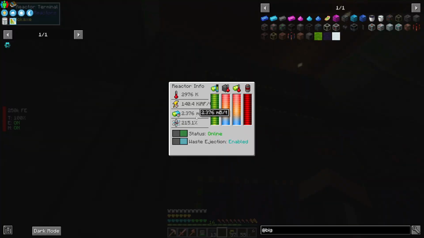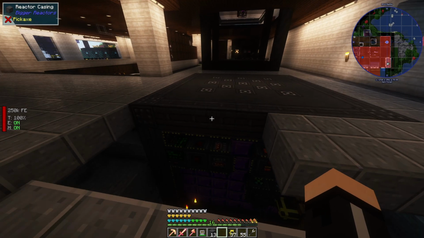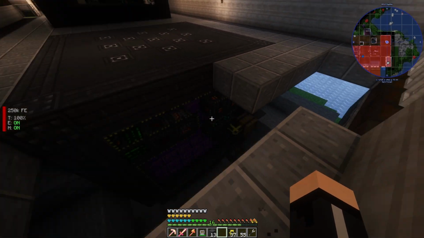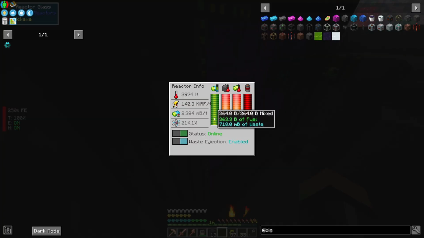So we need to get this number super low so it doesn't use so much uranium, but we're also losing, like, our temperature went way down, which is good. But we're also losing RF. So it's generating 140,000 RF a tick, which isn't that bad, really. But like I said, we're going through. So let me do something real quick. If that's the case, let me go ahead.